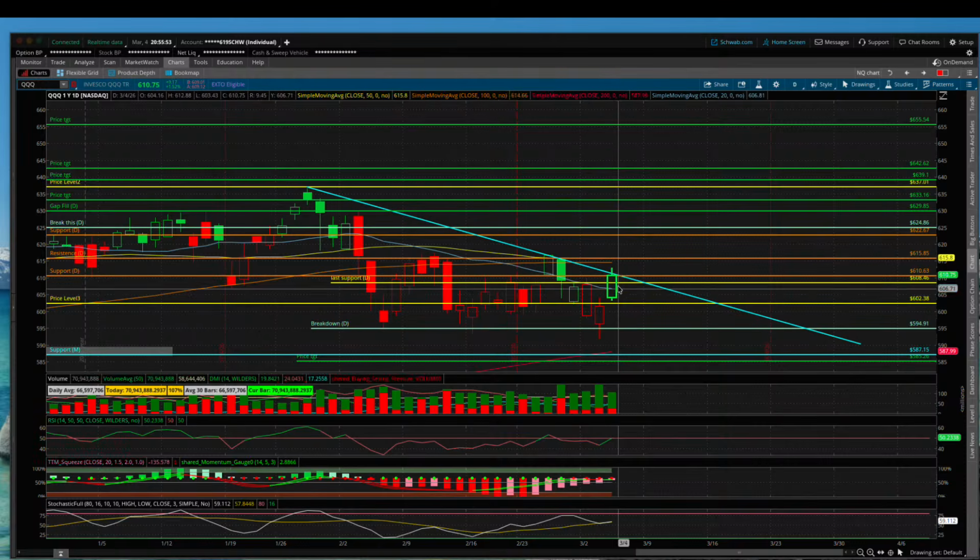Because if it pulls back here tomorrow, holds it, Friday breaks it, we could see 620. We could see 620 Friday, from 606, 607 to 620 Friday, if this breaks out of that downtrend. Because not only does it have to break the downtrend, it has to break the 100 and the 50. If it does that, then 620, 622 happens. With the amount of volume that's coming in, it looks like that's what's going to happen.